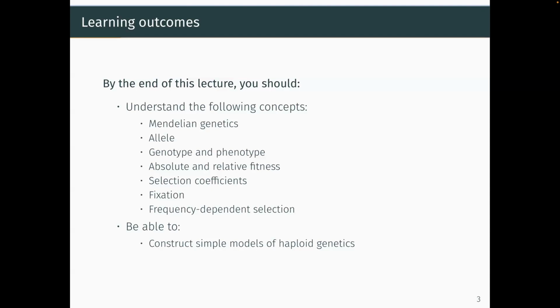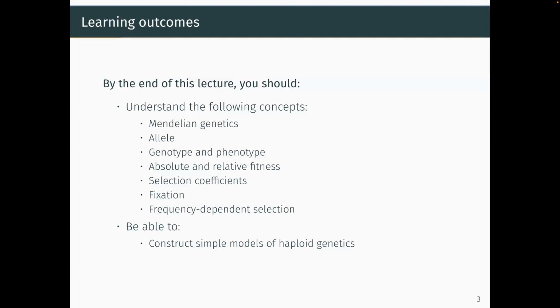We talk about alleles a lot. So alleles are essentially just genetic variants at a particular genetic locus, or you can think of it as a position in your genome. It could be a collection of different nucleotides or molecules within your DNA, or it could be just one single nucleotide. I mentioned genotype and phenotype already.